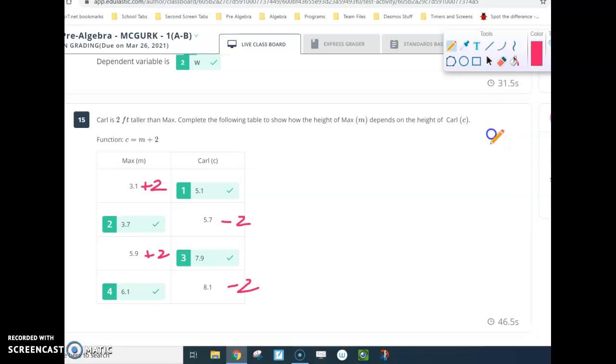So there is some practice in Schoology, Delta Math, and IXL that you can do. You can choose which things you need to practice in order to prepare for this quiz.